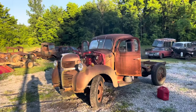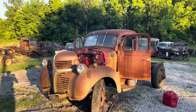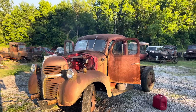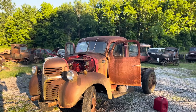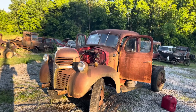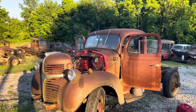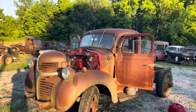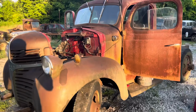I'd say this old girl runs like a sewing machine. At first, she didn't really want to run. I think that was somewhat due to a vacuum leak, a little bit of problem with spark. The carburetor was a little messed up, so we put the other carburetor on there. We had a valve that started sticking. We got that one loose, and I gotta say, she runs amazingly. She even drives around. I got her into second gear. She seems to have pretty good power. I don't think there's anything wrong with that old motor.